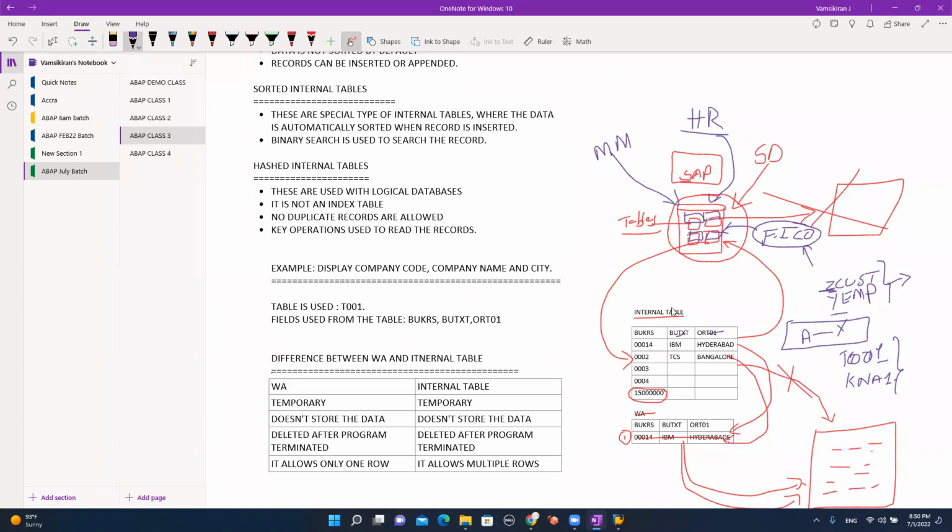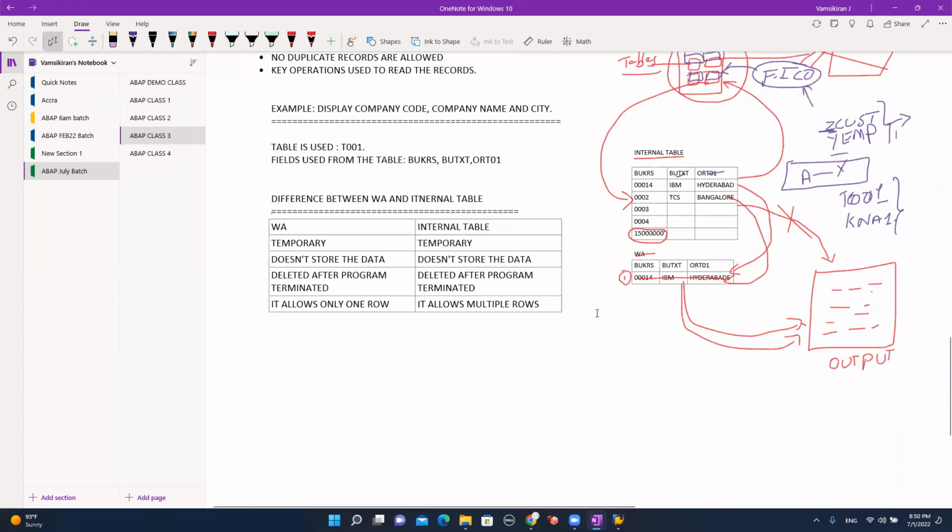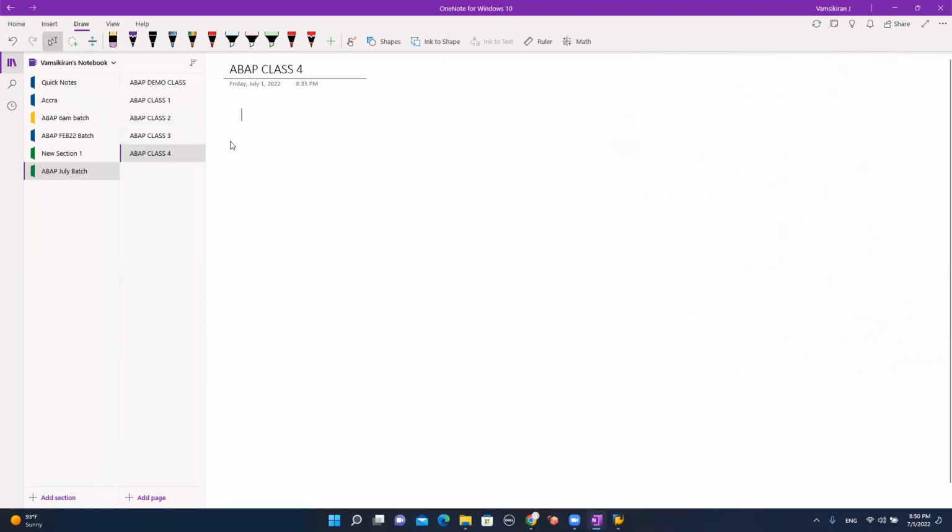All right, guys. So it's very easy to understand internal tables. While you keep writing the programs, it will be easy for you to start understanding why we write using the work area and all the stuff. All right, so this is what we learned in the last class. Let's get into the second example. Let's go to today's class.